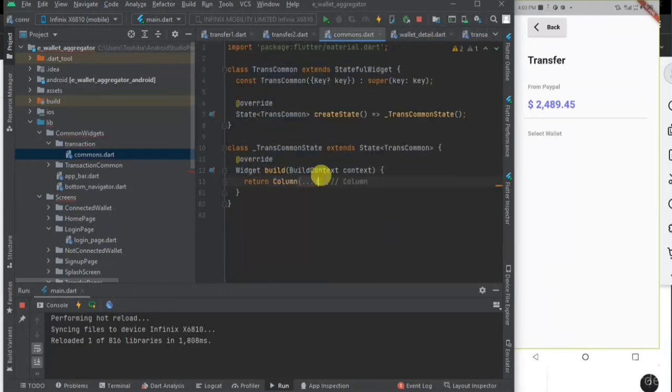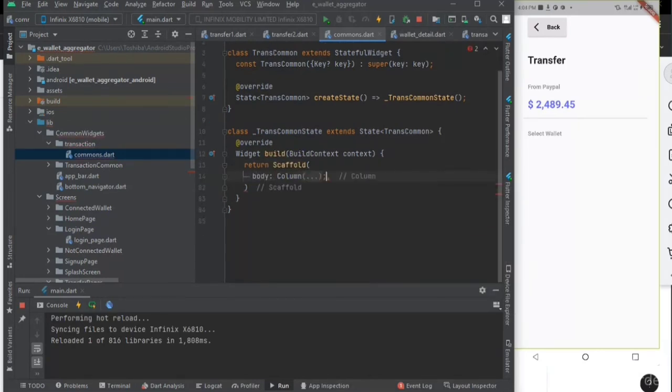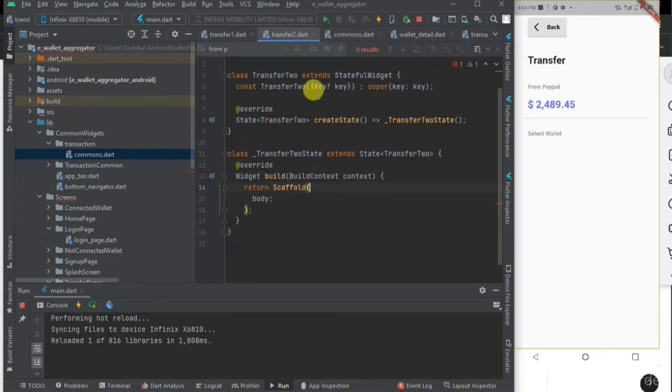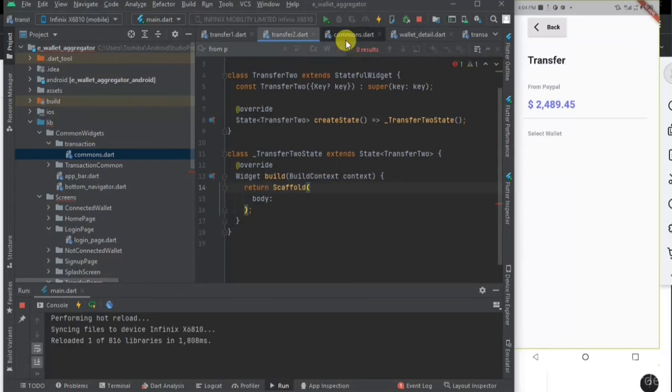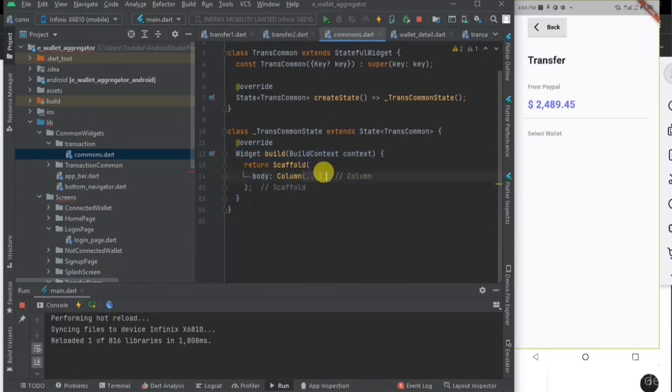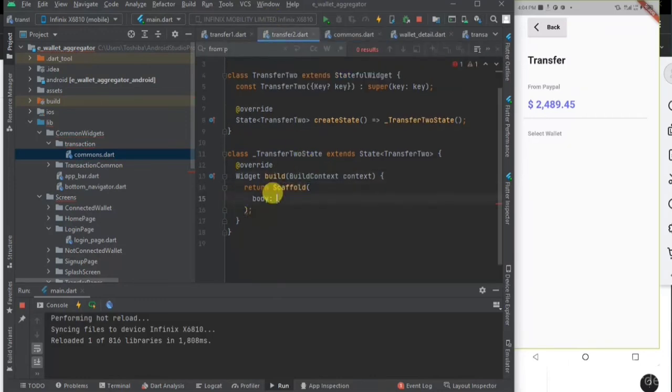Just to tell you, you can't have two scaffolds at a time, only one.